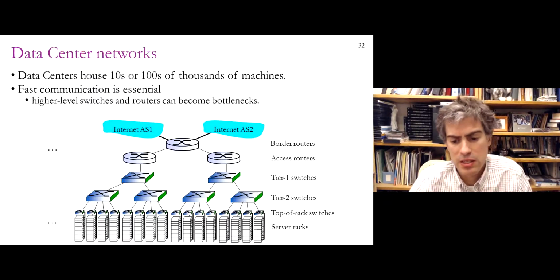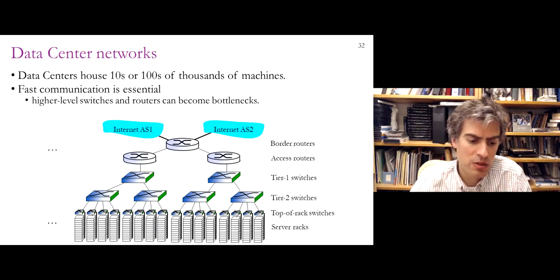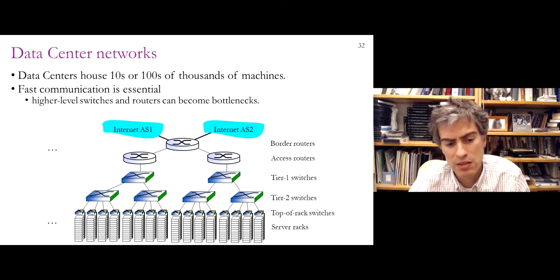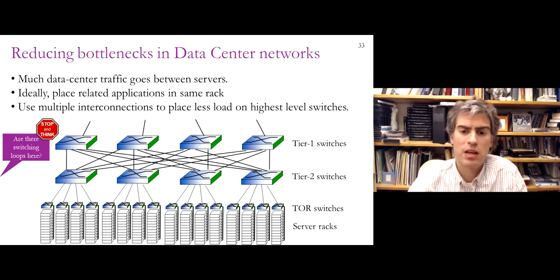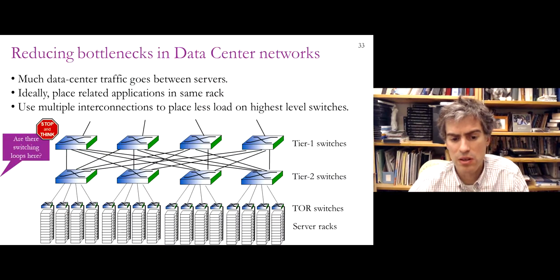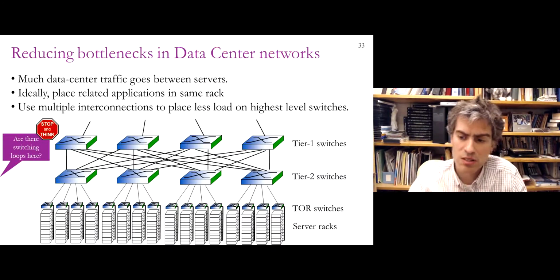So that design is simple, but it creates perhaps bottlenecks at some of these upper switches, because any communication between anyone in the left-hand side and the right-hand side has to flow through these two switches, right? One way to reduce that bottleneck is to have a complete bipartite graph connection between these two levels. So have a lot of these tier 1 switches and have each of them connect to all the tier 2 switches. And that means that you can spread the data center network across more switches. That does introduce some loops in the routing, but if you implement a spanning tree protocol, you can avoid misusing those loops in broadcasts. Okay.